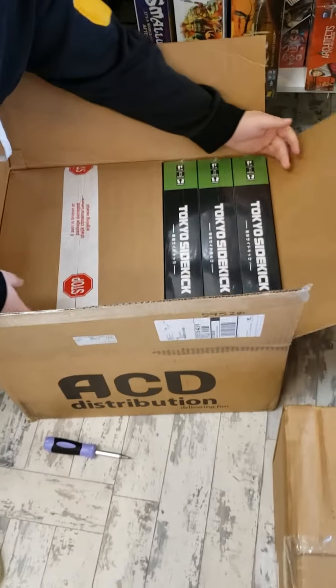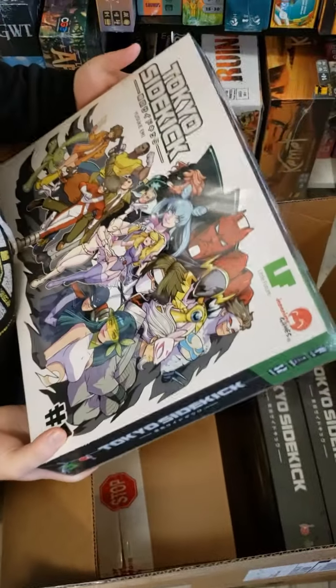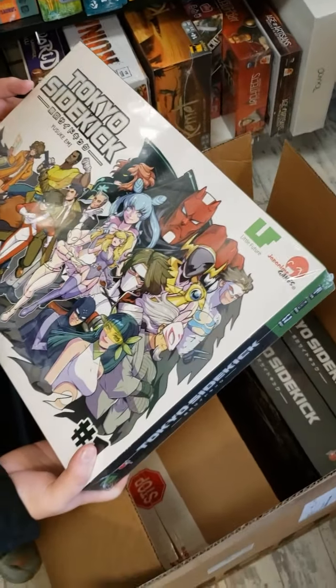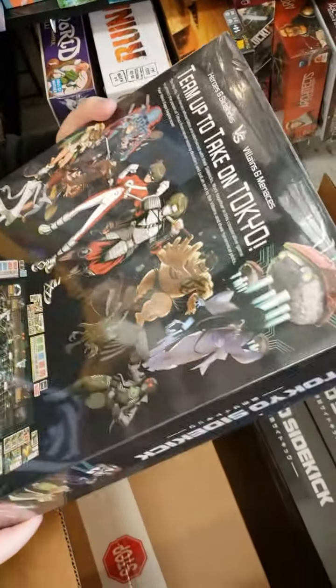Flathead. All right, we got that open. Whoa! Okay, Tokyo Sidekick, another game I was looking at. It's from Japanime Games. It looked really awesome to me, so I'm glad it looks good to Jake, too. Oh, I'm going to have to see how much this is. Look at that. It's crazy, right?